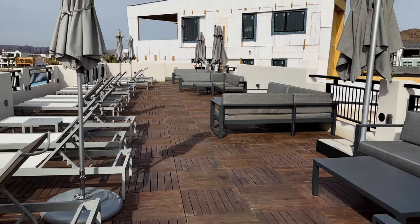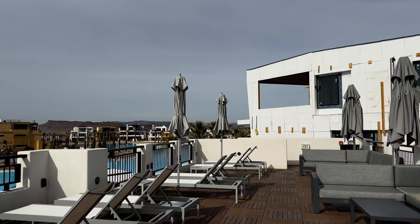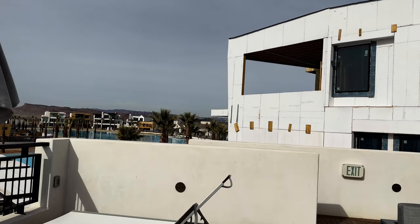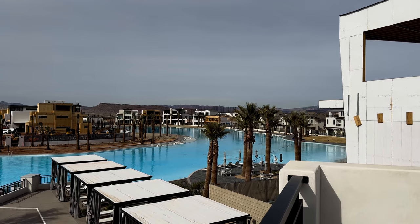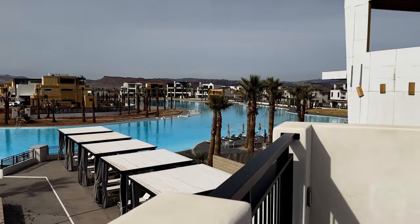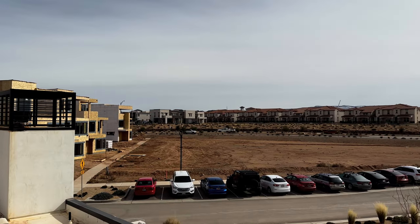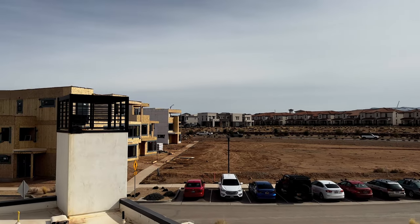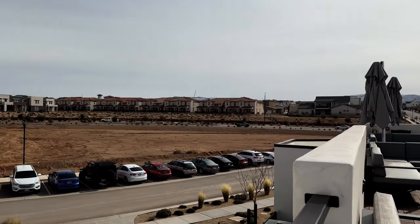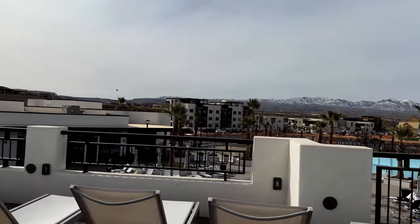This is the upstairs area and this is exactly where we would hang out — you can look out onto either the pool or the beach area we were just at. You can see over here there's lots of construction. They're having the Parade of Homes this weekend and a few of these homes are in the Parade of Homes. So if you're looking for a place in St. George, this place looks like it will accommodate a lot of people.